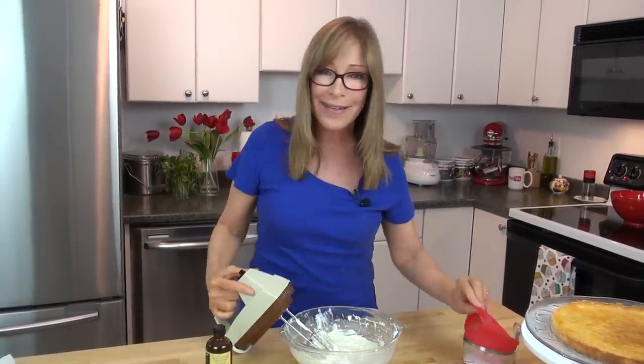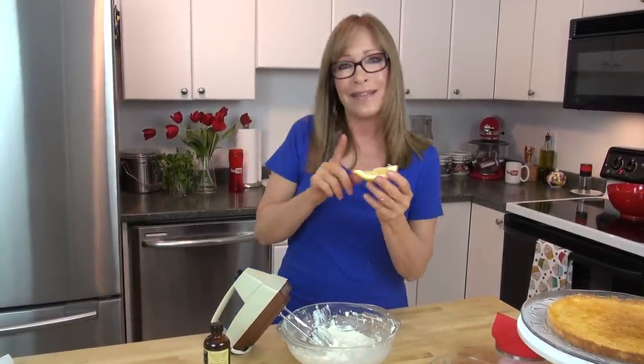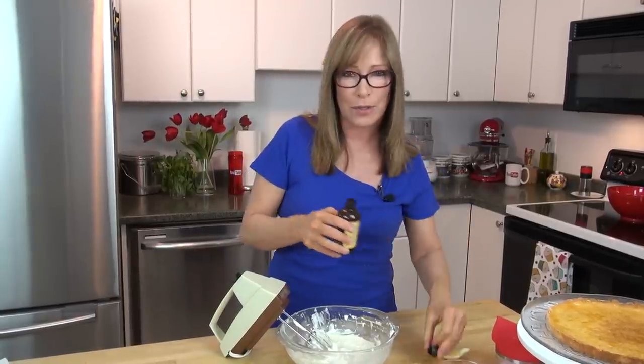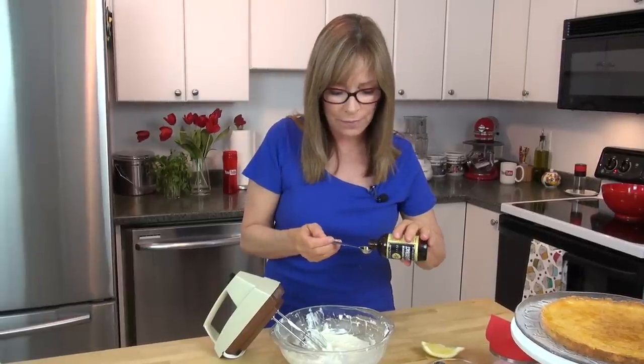And now a little pinch of salt, and then I have my vanilla extract here and a little bit of lemon. Now, I like the lemon in there. You can leave that out if you want to. So that's just a personal preference. I put it in sometimes and then sometimes I don't. So it just depends how I feel. So today I feel like putting it in.